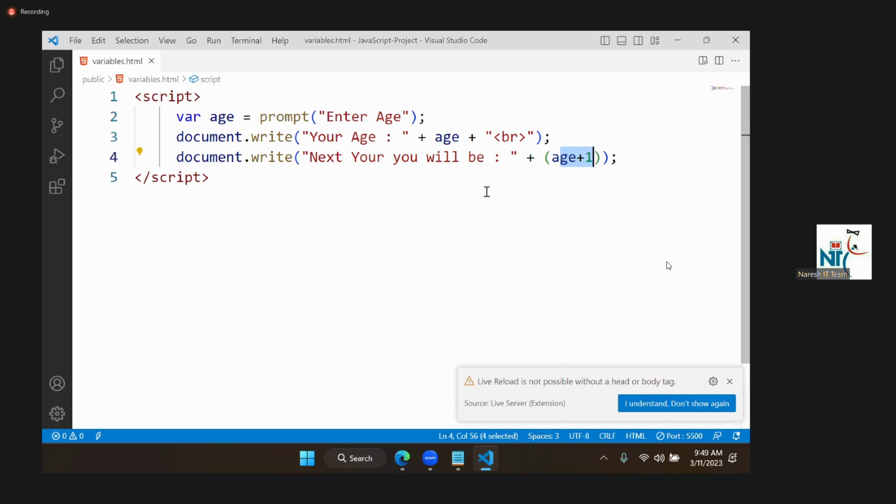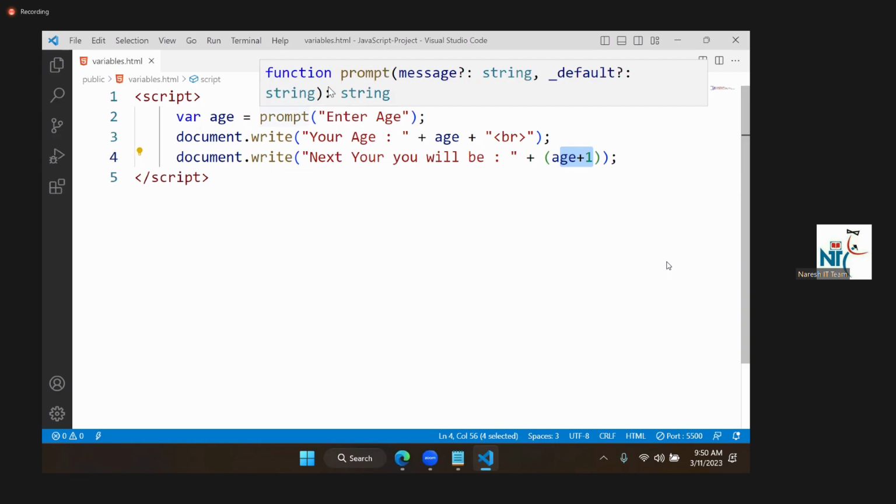Then what we have to do is deal with it like a number, not only displaying but also in calculation. Then we need to convert this, because this prompt is a string type. You can see the prompt return type is string. Not only prompt, but text box, radios, checkbox, any element internally is of string type.